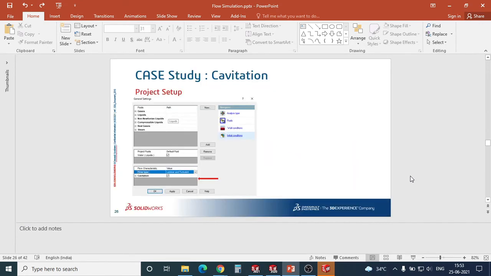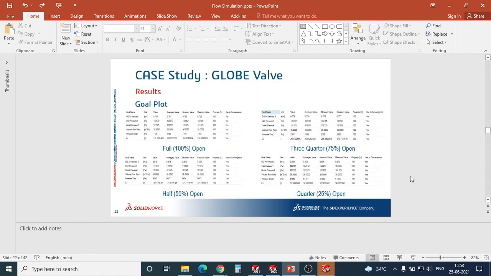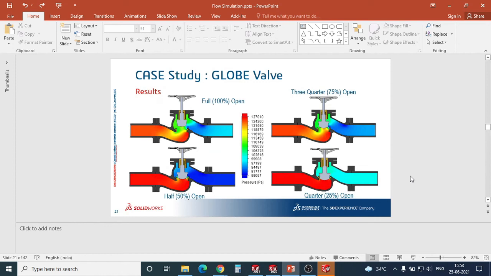There is a condition between the percentage of opening of the valve. Yes, these conditions. There is a percentage where it is 30% open, where it is 10% open valve condition, and the analysis has been done in 12 conditions, with results for that.